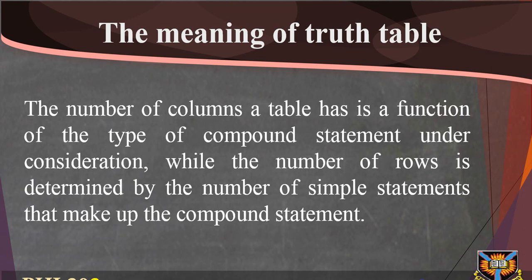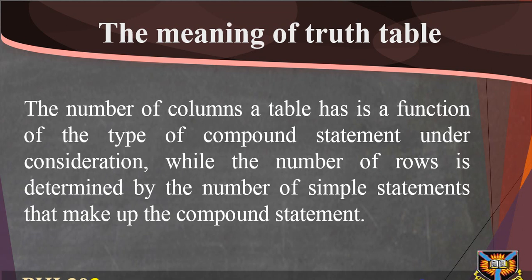Each row in a truth table stands for a possible world of interpreting the statement or argument, as the case may be. In allocating values to statements in the truth table, it is advisable to start with capital T instead of capital F. This is, however, a matter of convention, as one will still arrive at the same result if one starts with capital F. The most important thing is to be consistent.